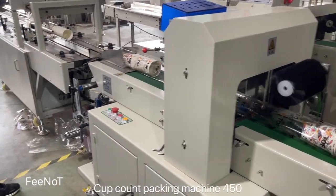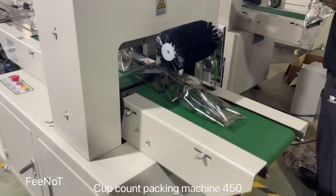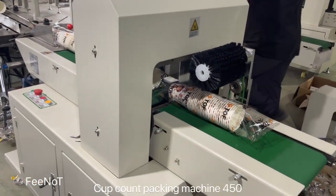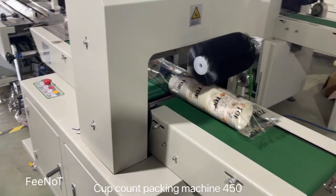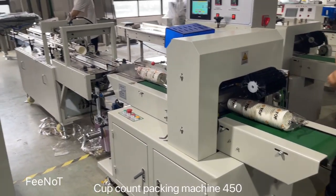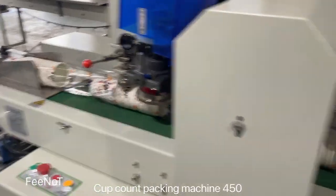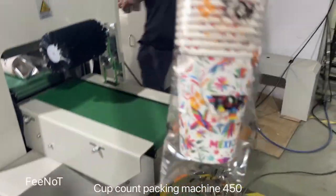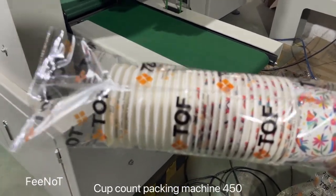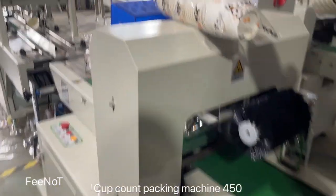Oh, 25, all to 50. Okay, right now we say 25 pieces. We change back, change to the smaller one. So it's simple and easy. Here the count is 25 pieces and then it counts. Okay, that's fine. Count 25 pieces. 20 pieces and count. Because we have two size cups, the diameter is not the same, so the height is a little different, so there is a little problem. But in your place, you have the same cups, so you have no problem.